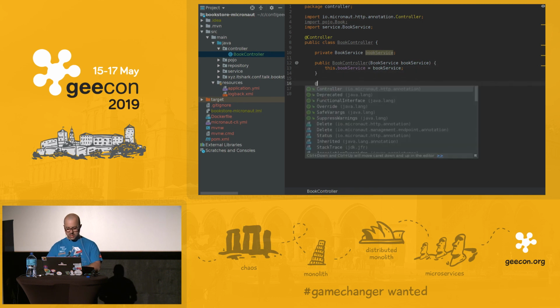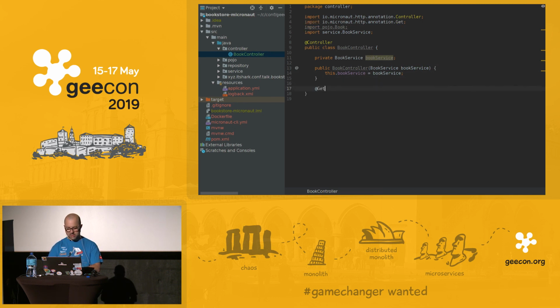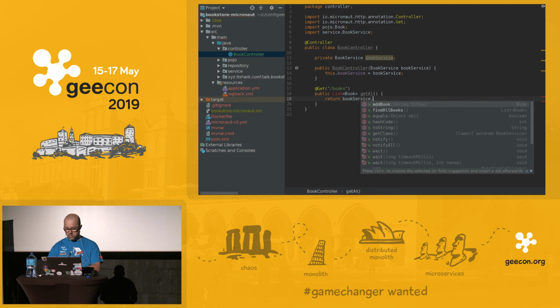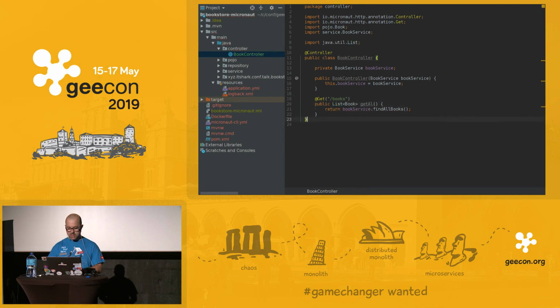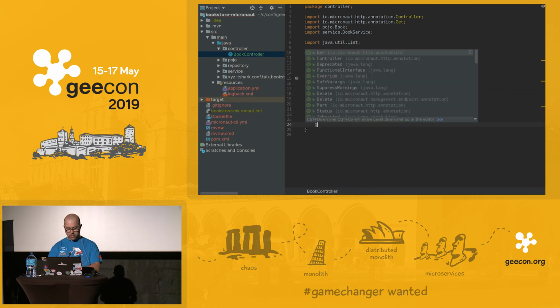Then we have a get on the path slash books. Public list book, get all, who cares, return book service find all books. Yes, that's it. Let's now import this. So this one is done, and now another one, get.